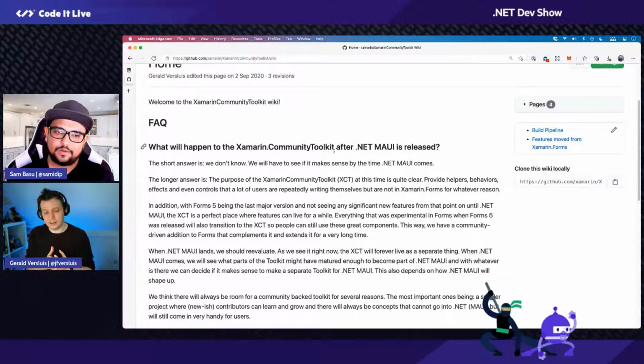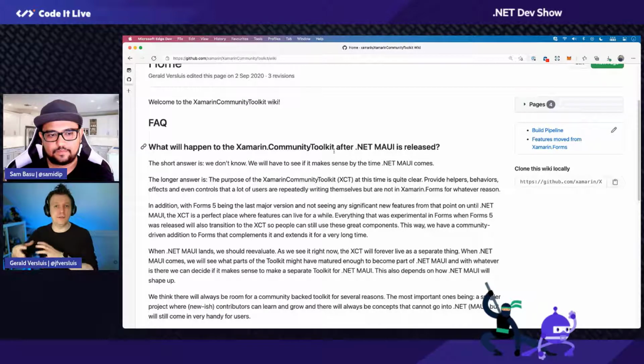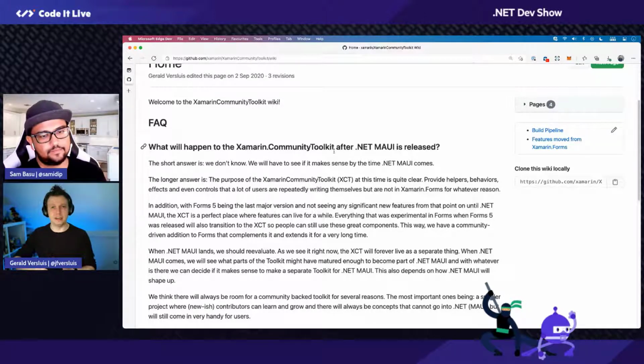But there is the idea that, especially for the new controls that we have in here, we let them mature in our toolkit, and whenever it's good enough, we take that and put it in .NET MAUI directly. But the way I would see it at this point in time, if there is even a need for a toolkit on .NET MAUI, then it will be a separate thing. So this will just continue to support Xamarin Forms forever and ever.